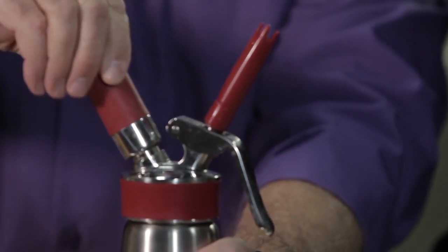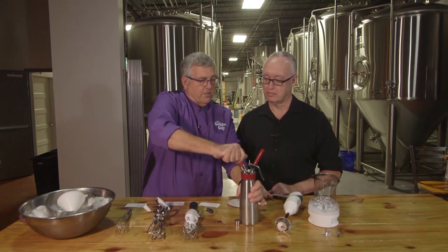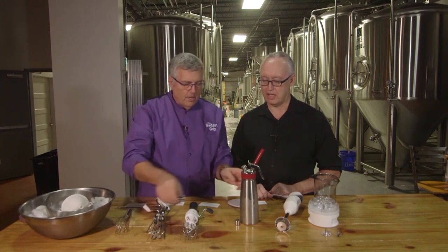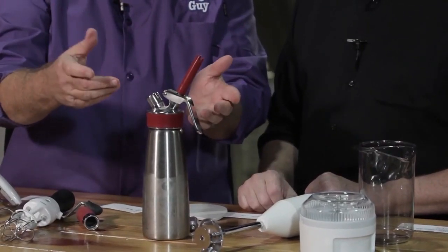You undo this part. Gas cartridge. You get these at the kitchen store. And what is that, nitrous? I think it's nitrous oxide, yeah. So anyway, you put that in. Before you screw this down, make sure your top's on tight. And then you might hear it. That's the gas going in. Once the gas is discharged, there's a little bit of excess that comes out. You're done already? You can take this and just chuck it. And then they have a little decorative cap that you can put over here so it's not in the way.